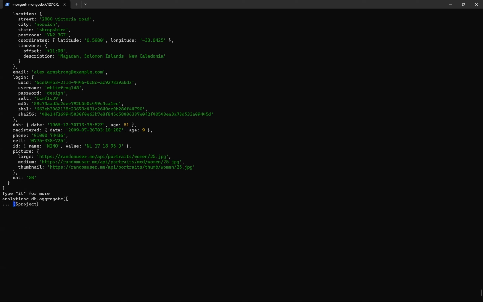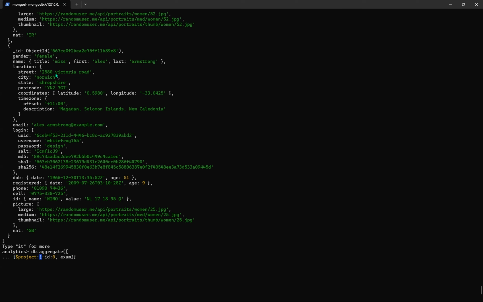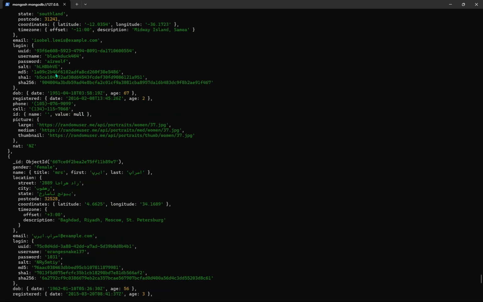We want the projection, and here we can decide what all we want to show. Like _id, suppose you don't want _id, so it should be 0. Okay, _id 0. Now exam scores aggregate. Okay, so what we want to do here is, wait a second.